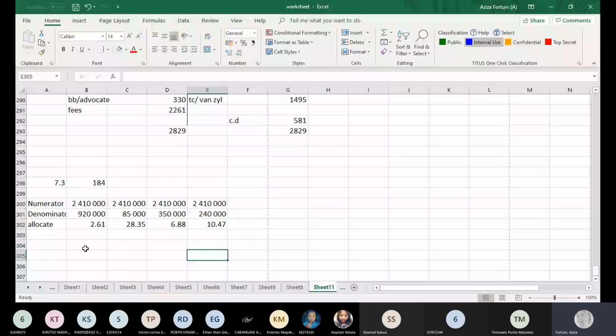So use the example in 7.3 and assume that Harari produces two different types of umbrella, a large and a fold up, an umbrella that can fold and fit into the handbag. The following information pertains. They are saying to us that the units of production were 920,000, the units that they produced.